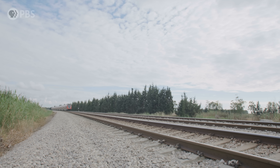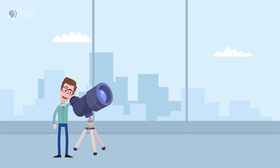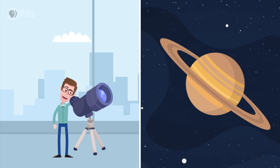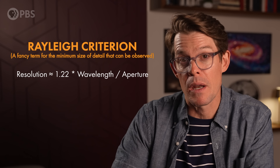One way to fix this problem is just get closer. Then whatever you're looking at will have a bigger angular size, and its details will be easier to make out. That's why you naturally pull your hand closer to your face when you're looking for a splinter or a paper cut. But that's not always possible, especially when you're trying to observe something like Mars — we can't exactly just pull it closer. That's where telescopes come in! Telescopes do two key things: first, they magnify the light coming in, so that something with a really small angular size looks bigger to your eye. And second, they improve the resolution, because telescopes have a wider opening than your eye, which gives them more resolving power.